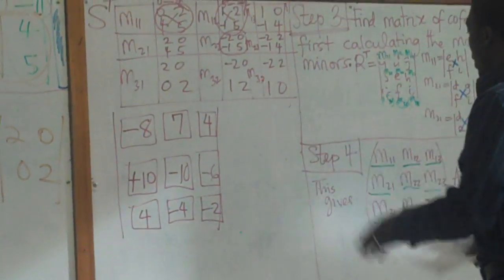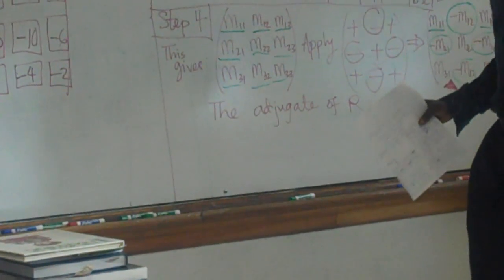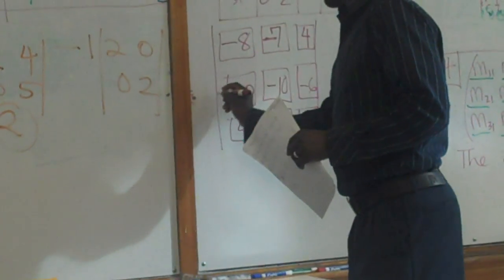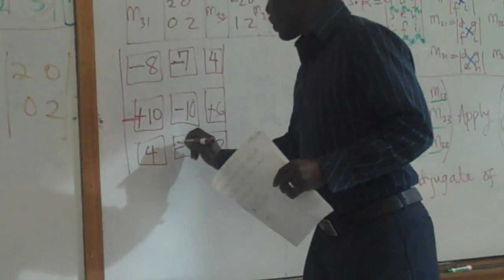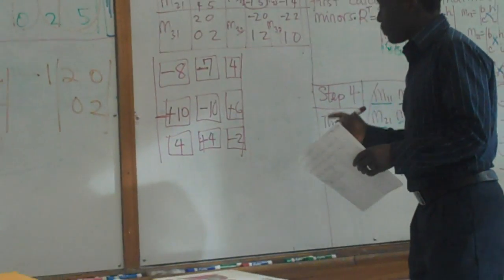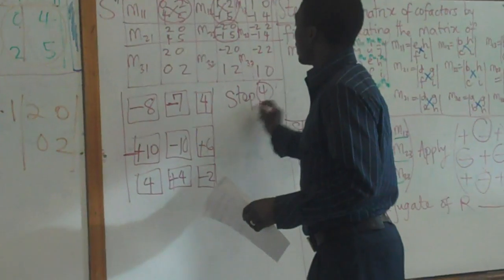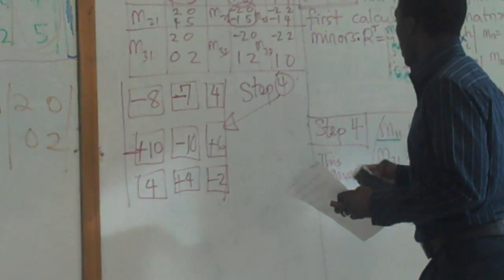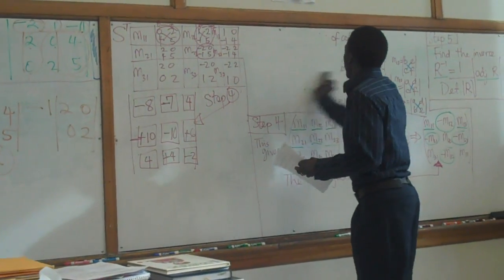Notice that's step 3. Step 4 is when you apply the sign changes. So remember, 1, 2, 3, 4. We're supposed to get 4 sign changes. The first one occurs right there. We get a minus there, we get a minus here, we get a minus there, which makes it a plus, and we get a minus there, which makes it a plus. So now that's step 4. We just applied step 4. We applied the sign changes. So let's go ahead and move on to step 5. And I'm going to clean step 3, so I do step 5 there.